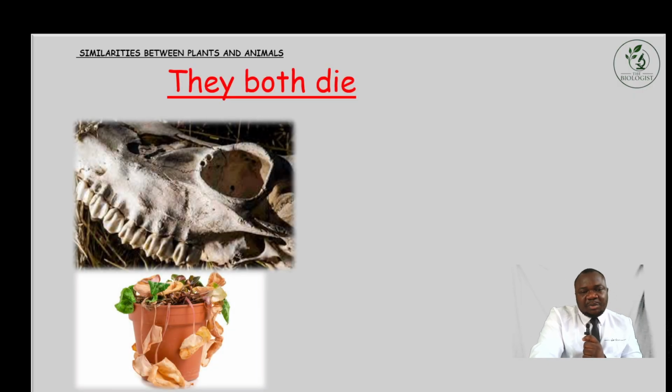One thing about plants and animals is that they both die. They are both organisms, so organisms tend to die. You can see this picture. This is the remains of an animal that has died for a long time. You can see the bones, you can see the skeleton, and the plant beneath. You can see that it has actually wilted. Once the plant doesn't have access to water, it will tend to die because it needs water to survive.